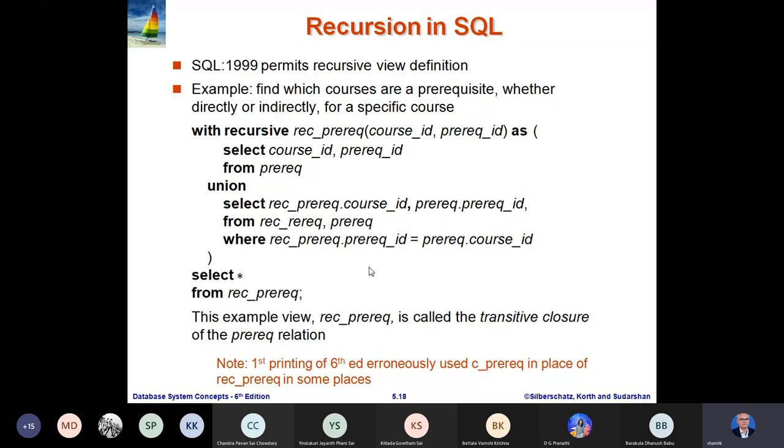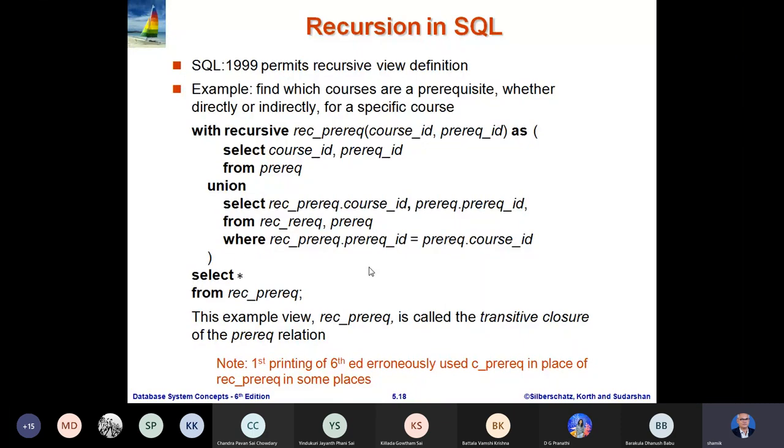Similarly, for say advanced database systems, we could say database is prerequisite, and also not discrete structures or PDS, but something else. Just let us consider that algorithms is a prerequisite, something like that. Now, what we want is that for any course, I want to see what are all the courses which are the prerequisites.